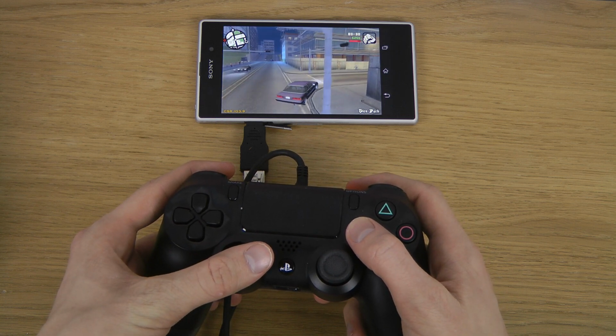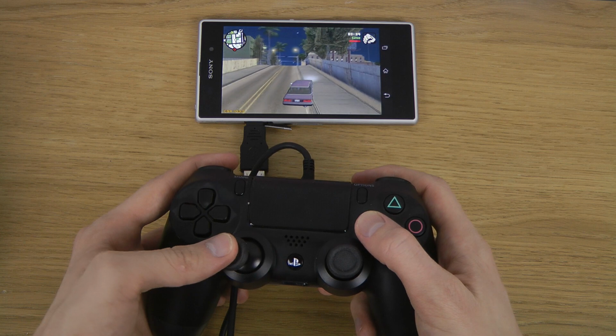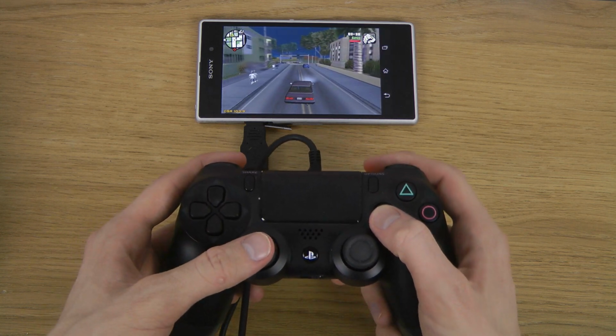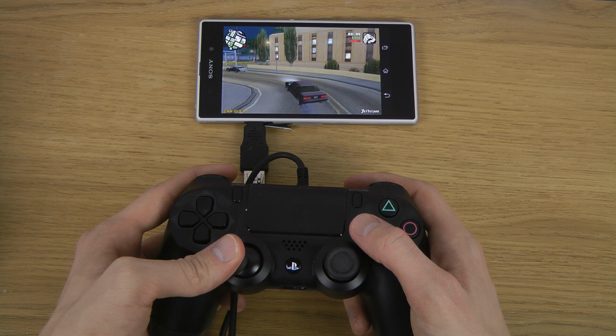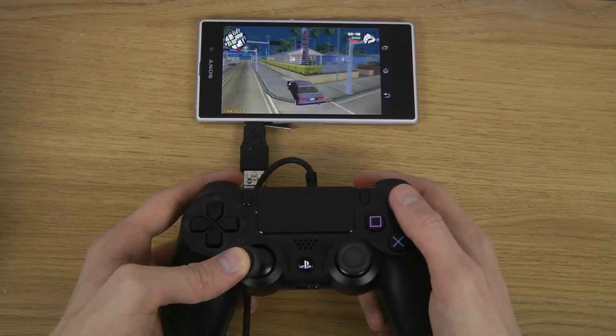So as you can see, I can instantly start to drive here. Now the controls may not be 100% perfect, but it definitely is working over here. Oh my god. Move your fat ass. Whoa.